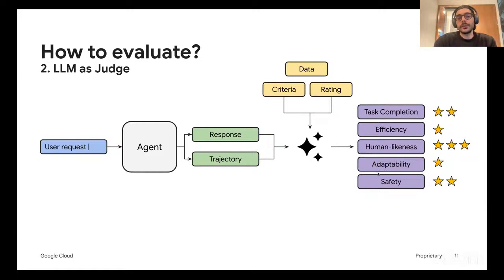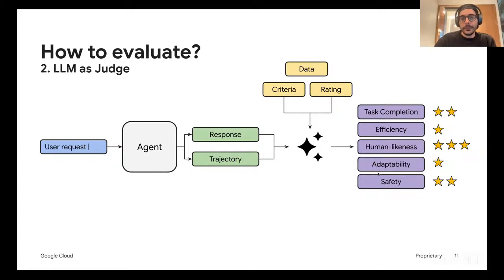Essentially, you use another LLM and you specialize it in analyzing the results of the agent, so the response and the set of tools that the agent used, passing it some examples, the same or similar criteria that you were also defining with subject matter experts, and a ranking, so that the LLM is able to associate a scoring rule to assign a score to the response and the trajectory that the agent used in order to achieve the task.